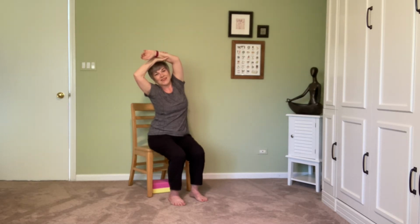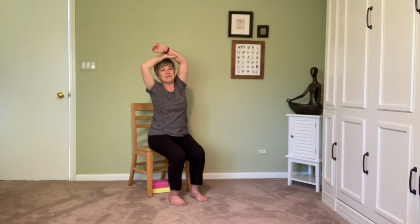Come on back on your next inhale. Release the arms, let them float back down into your lap. Take a circle or two with those shoulders. Notice how things feel in the upper body and in the lower back.